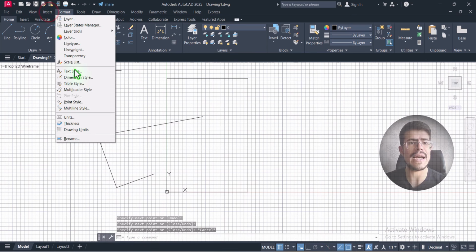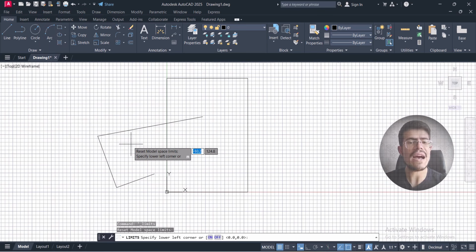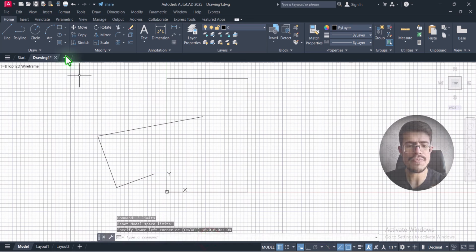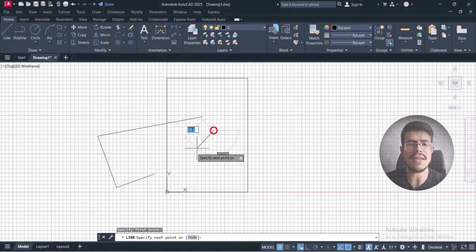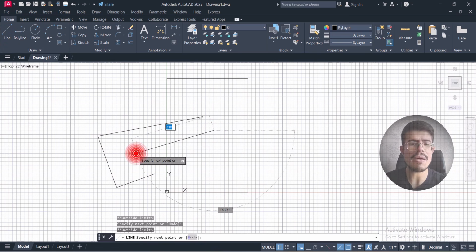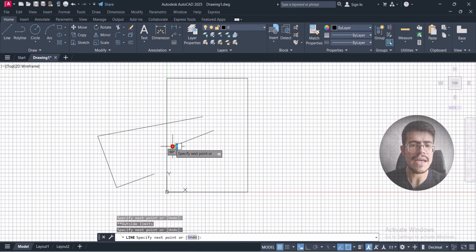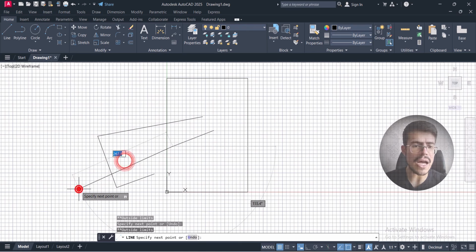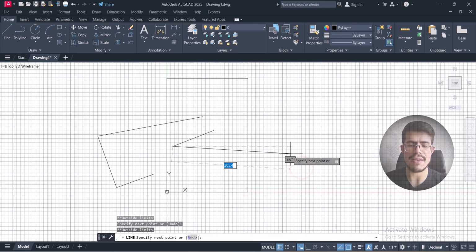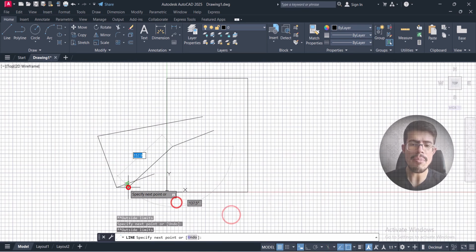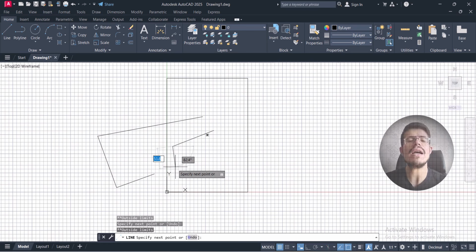How should I work with that? I should come back here after selecting my drawing limits, and I need to put it in on or off form. If I say on, look at this time. If I select line, come here, this time I cannot click here. I have to work inside that. As you see, I can click here, but outside I cannot do anything. I put my left click, but nothing is happening. It shows that I have my limits in the drawing area.